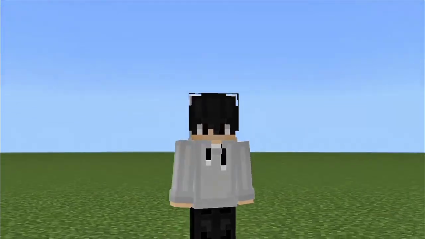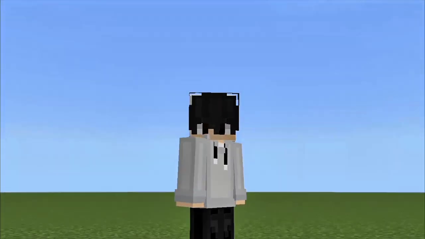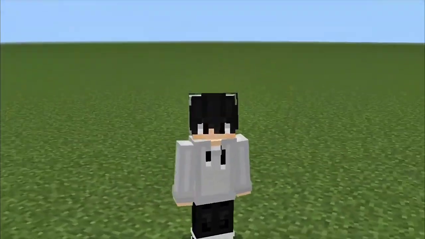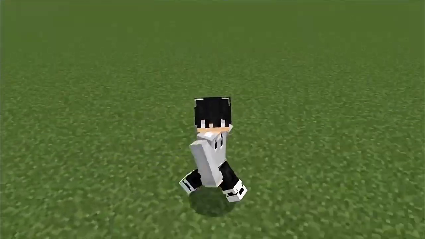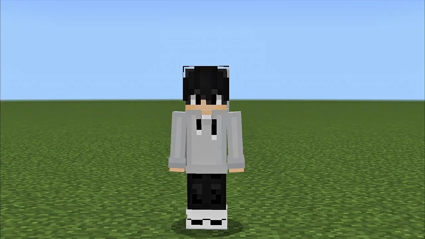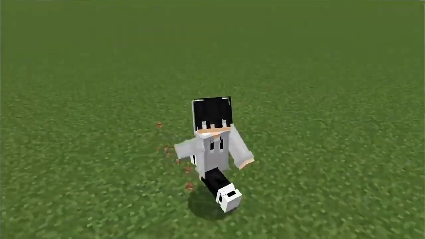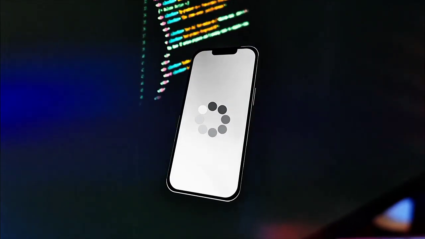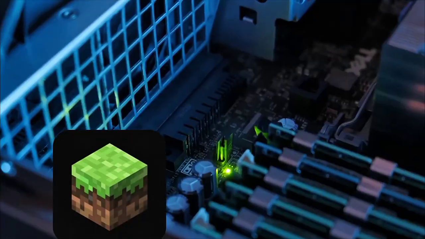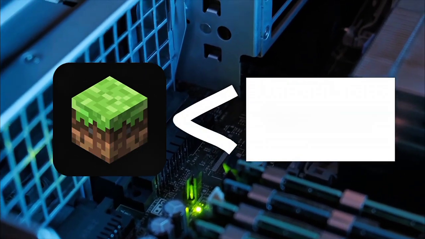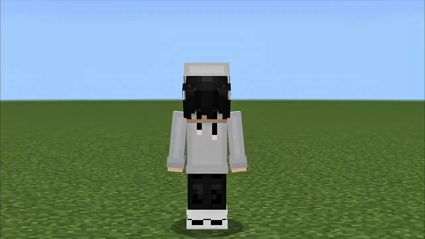But if your FPS is below 60, we can still improve it using the first few tips I mentioned. But here's the problem when disabling VSync. You gotta remember that refresh rate does not equal FPS. Refresh rate is how your device refreshes every second, and FPS is how many frames the game projects based on your refresh rate.